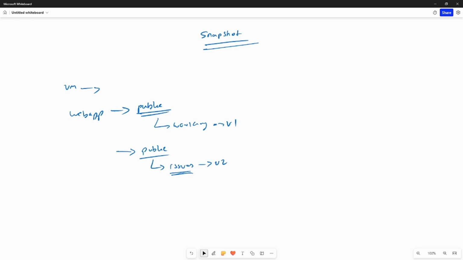But now, since we are talking about the virtual machine, all of a sudden the virtual machine is giving some error or anything and it is not working correctly. That's where snapshots come into play, where you can create a restore point. So in version 1 it is working fine, so I will create a snapshot over here. That means creating a restore point.